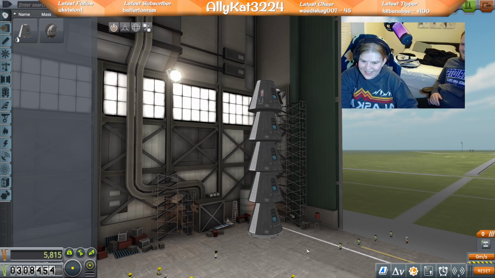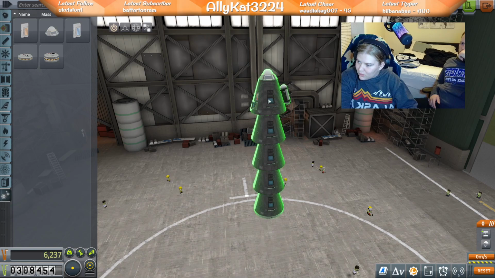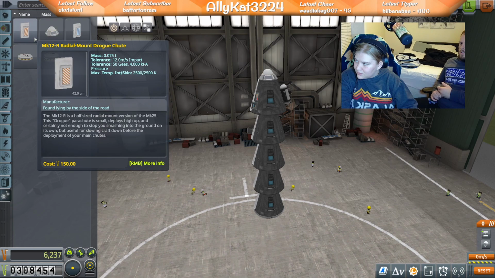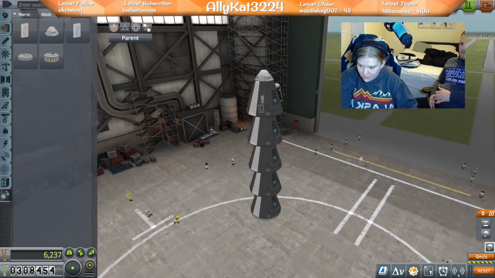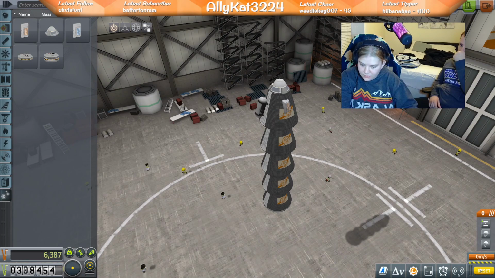3 chutes might work. Okay. I would definitely do at least 1 drogue chute. Go all the way down to the bottom. Put the normal one on top. I would do a drogue chute and 2 regulars. Put the drogue one on the back. The orange one's the drogue chute. On the back? Yeah. Like back here? Yeah. Like on this one? Actually, that's a good idea. Put it on top, like right there. Right there? Yep. Put it in a different stage. Actually, make new stages for everything you have for now.